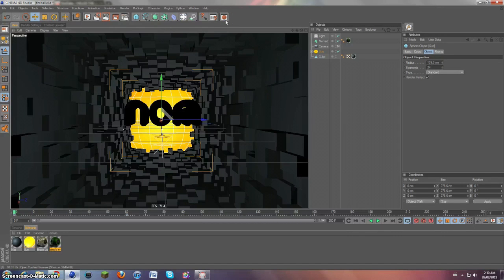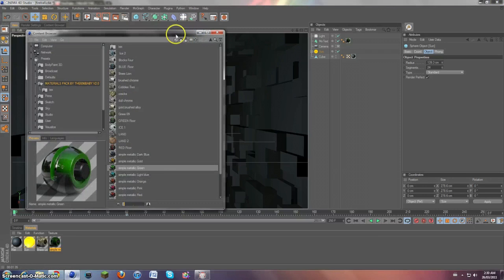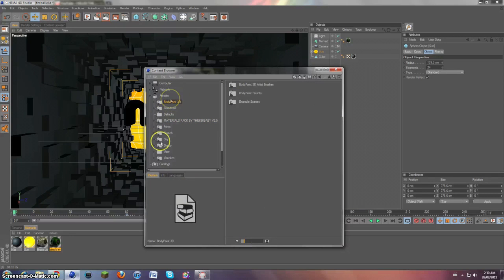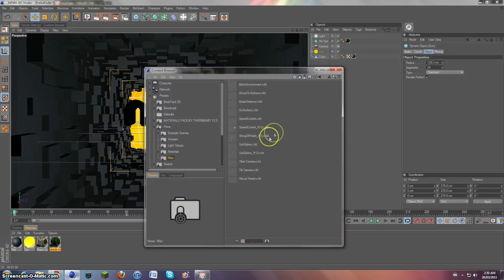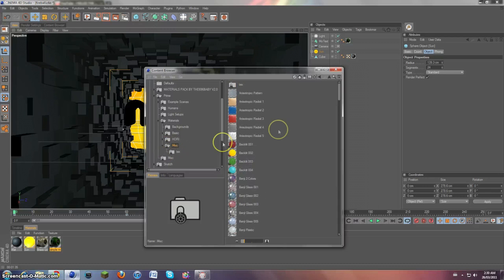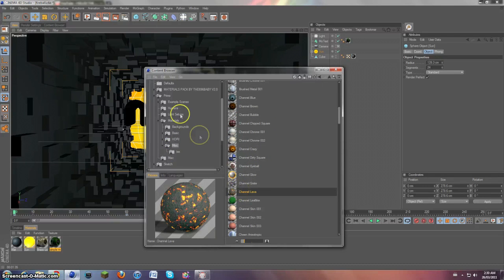lava ball tutorial. It seems to be getting a lot of views, and for those who cannot find the lava material in the content browser, I'll try to find it for you guys. One second. User materials. Go under. Wait. Never mind, those are my materials. Go under Prime. Miscellaneous. Oh, Prime Materials Miscellaneous. And scroll down, and it's right there.